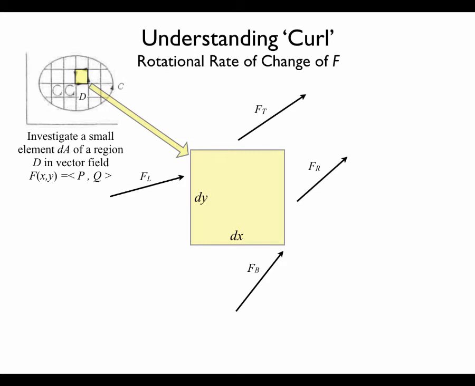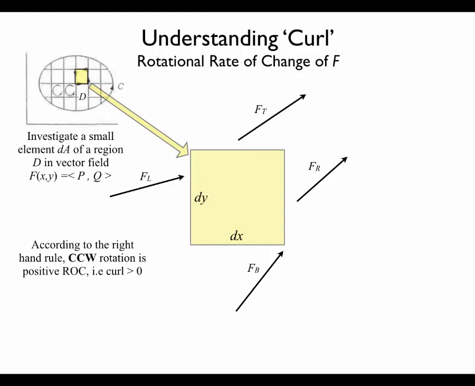So it's really small, but there may be a variation in the vector field as you move across it, right? So as you move that little dy, you make a change from the force of the vector at the bottom to the top. So B is bottom, T is top. And then there might be a slight variation in your vector as you go across. So I'm showing F left and F right. So this is kind of like, what's the vector field at this very small element in our region? And there may be variation, right, as we change a little bit in x and a little bit in y.